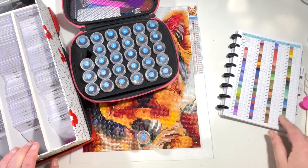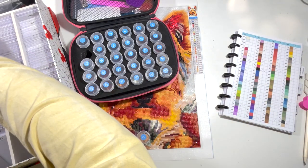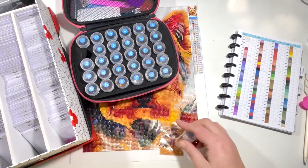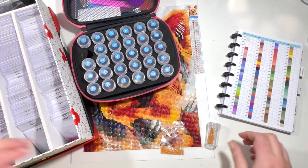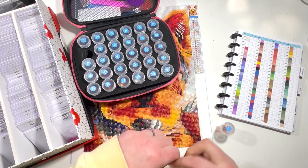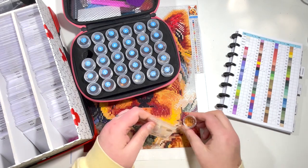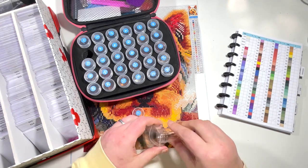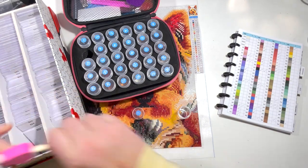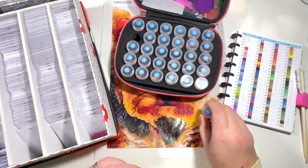So then we have 436 round. We have 436. Let's get that bag out. And I've normally got my tweezers to put a marker in where I'm at, but I don't have them with me at the moment. So 436. And this can go back in the box here. Apologies, this is off screen. Let me just move this over a little, shall I?